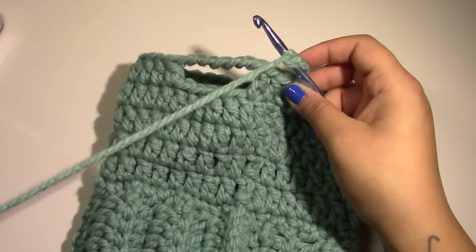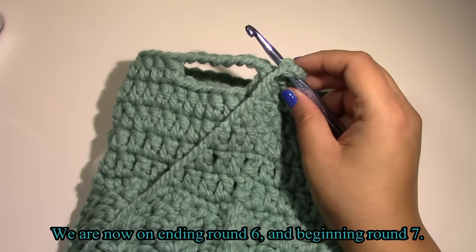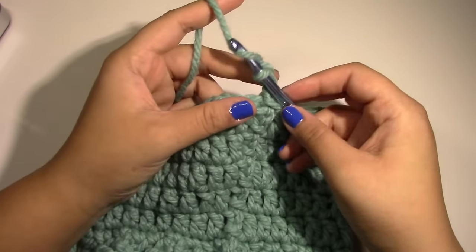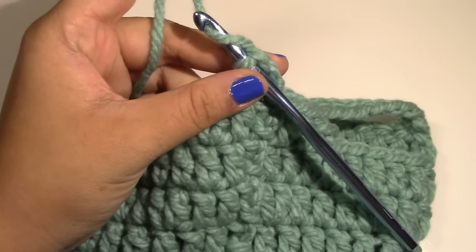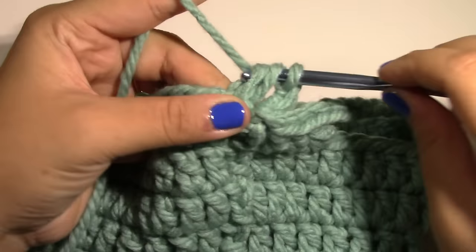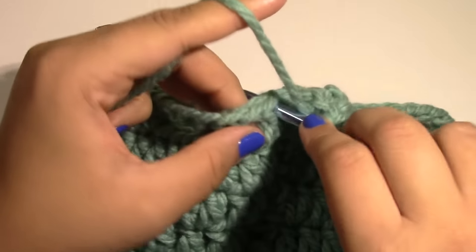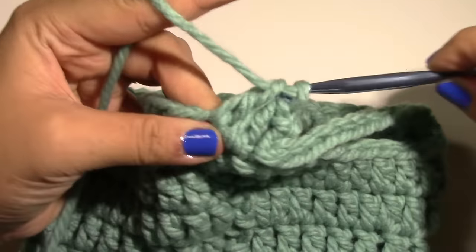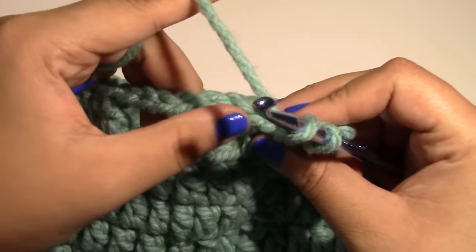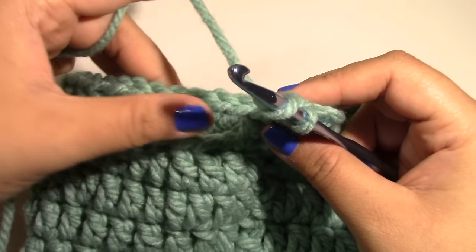Now, if you guys have made my sweaters before, you already know how this process works, but if you are a first-time viewer of mine, I'm gonna show you how to do this. So what I do is I put one double crochet into these stitches, obviously. Put one double crochet, one, two, and three. And that chain three counts as a double crochet, so that's why I counted that. We have this chain bridge, is how I refer to it. And to get over the bridge, we have to crochet over that.